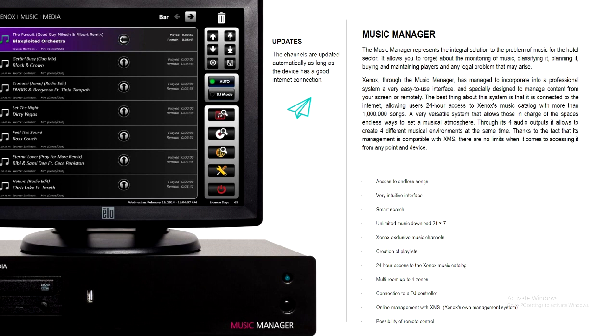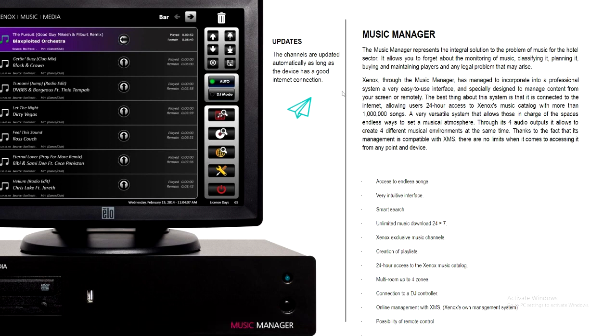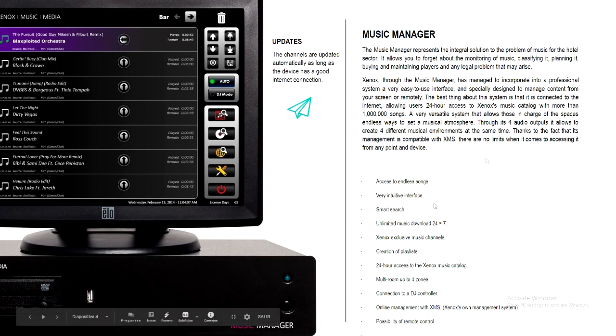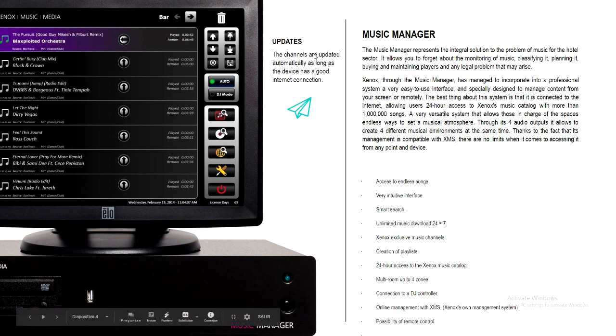Well, it's the same here. They give us a device, that is this device. It's basically a computer that needs to be connected to the internet. This is basically the promise they are giving you in terms of their services, right? This information has been taken from their web page. They're telling you, you have 24 hours of music, then you have unlimited music and download, and you can have control and everything.